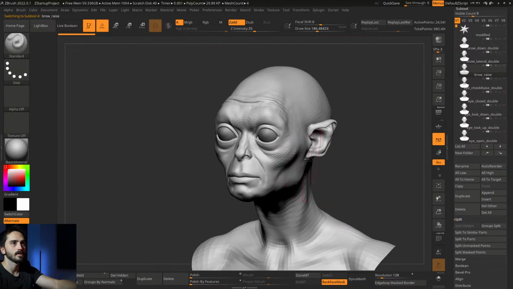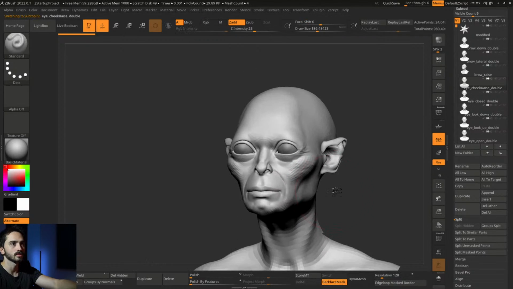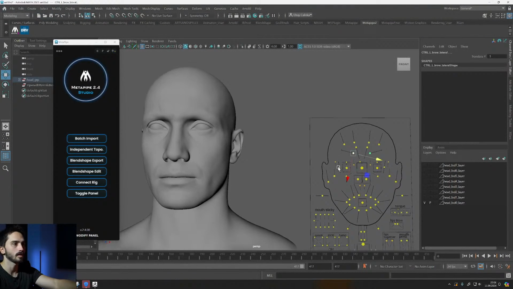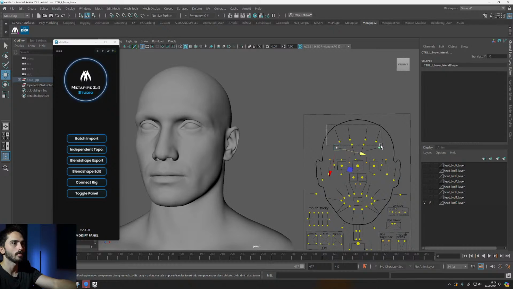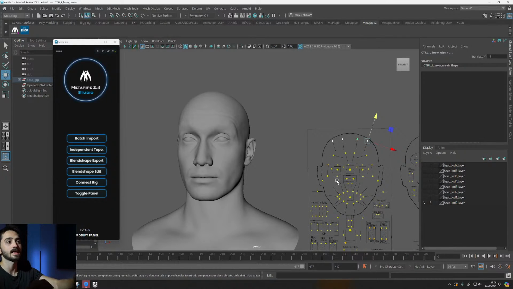And here is brow raise, cheek double. By the way, brow raise, I can show it to you. Brow raise is this. These four together is brow raise. And Metapipe has a function that splits the shapes to individual shapes, but not every one of them, just the ones that come with blend shape export, this button.